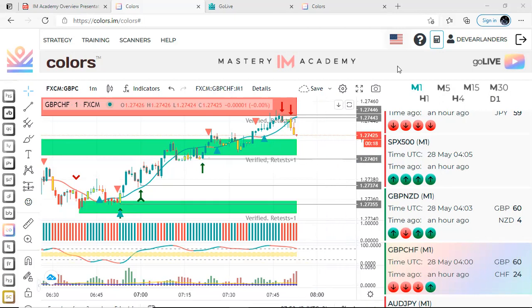Don't give up. Focus on understanding instead of the numbers. And when you start to make the money and you start to get the consistency, it's going to pay off in the long run. So just be patient with yourself as a student. I love colors. I'm so excited for everything that's about to happen with our organization and this tool. And I'm excited. So that being said, I'm going to close this off.